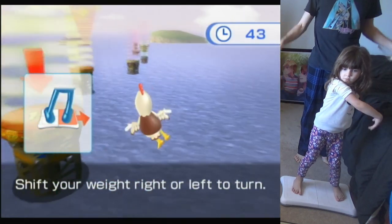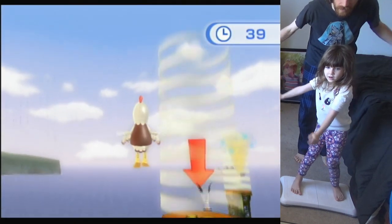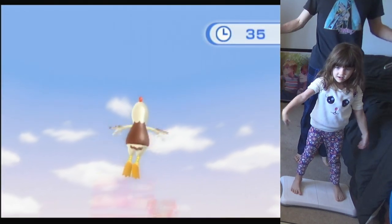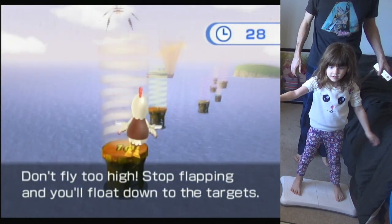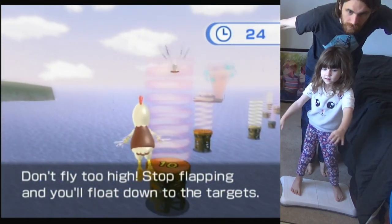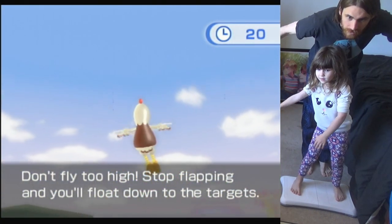Try to go up a little bit to get on, or forward. You got it. You're getting the hang of this. See if you can lean forward to get closer to that platform. Try to lean forward a bit. Good. It's okay. You're working on it.